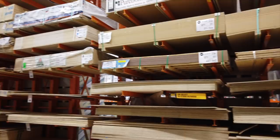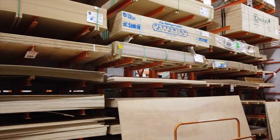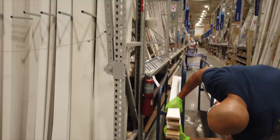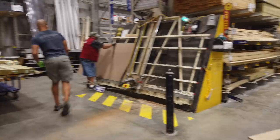My original idea was to purchase big MDF boards and have them cut down to my design size, which was one by four by eight. But when we got to our local home improvement store they told us they couldn't cut down the boards — that they would shred into a million pieces. So we went over to the pre-cut primed MDF boards, and there were two problems: one, the boards were over nine dollars a piece and I needed at least thirteen; and two, they weren't actually four inches — they were more like three and three-quarter inches wide.